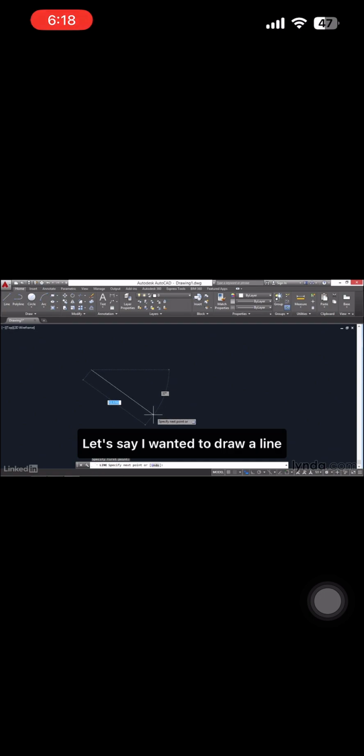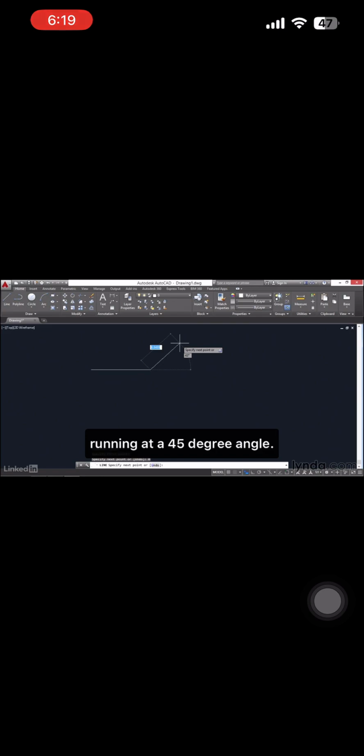Let's say I wanted to draw a line that is 10 units long, that is horizontal. I'll type in 10 and press the Tab key. Now 10 is locked in, you see? There's a padlock symbol there, but I still can specify the angle. So I'll type in 0 and press Enter. So there's a line that's 10 units long, running horizontally. Now let's say I want a line that's 5 units long, running at a 45-degree angle. I'll type 5, Tab, 45, Enter. Now I'll press Enter to end the command.